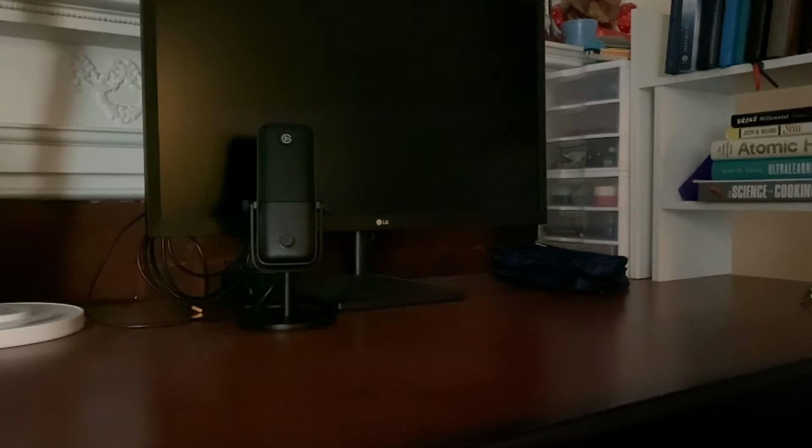Hi friends! I put together a quick tech gift guide for your friends and family with low vision, or for you if you're trying to treat yourself. There are a total of 20 suggestions on this list, but I need you to remember two things. One, everyone's vision is different, and so some of the things on this list may not work for some people. And then two, just like anybody else, you should buy people gifts based on their interests, not necessarily their vision.